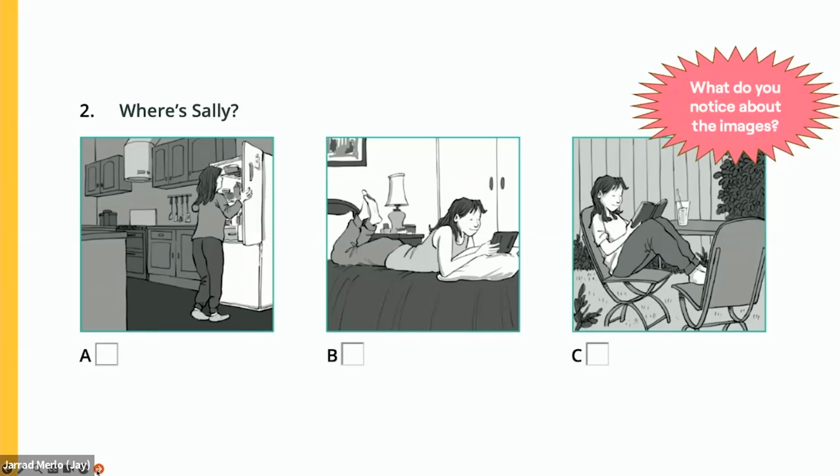Good. Somebody has said habits and routines. Well, yeah, what's she doing? It looks like she's reading. Looks like she's on a computer or iPad or something. Awesome. Somebody's talking about the vocabulary related to the house. Exactly. There might be prepositions of place. Nice work. There's lots to notice here.